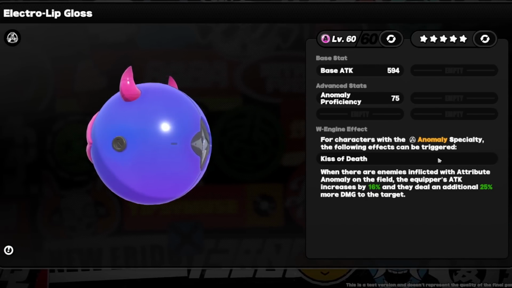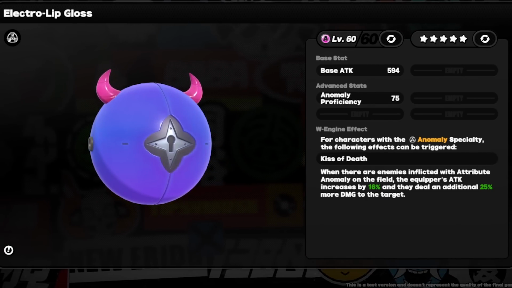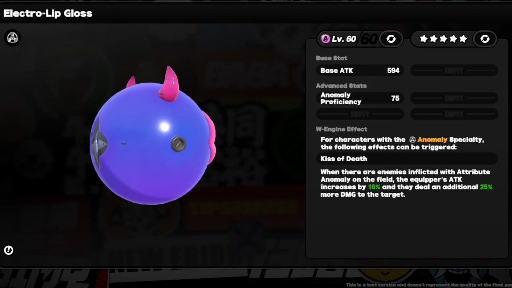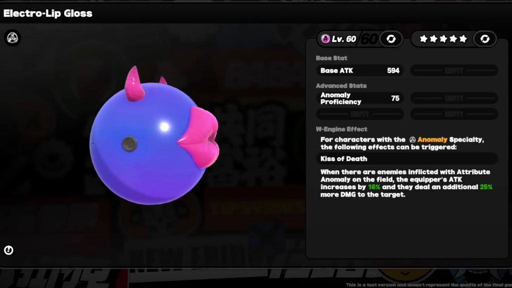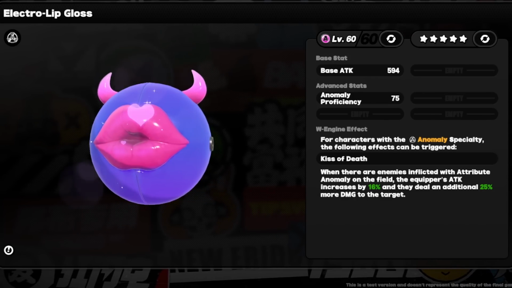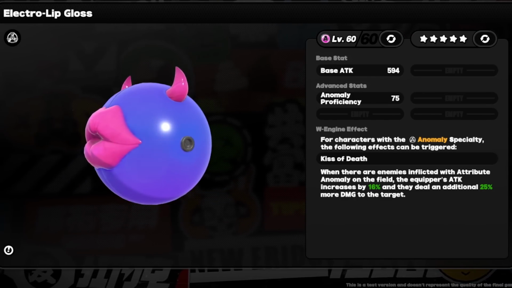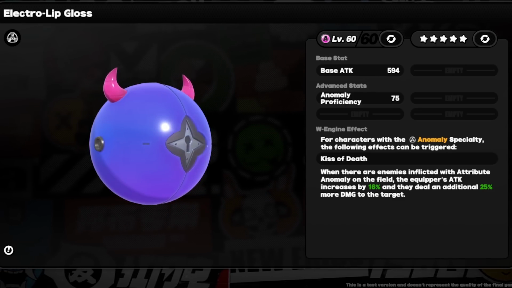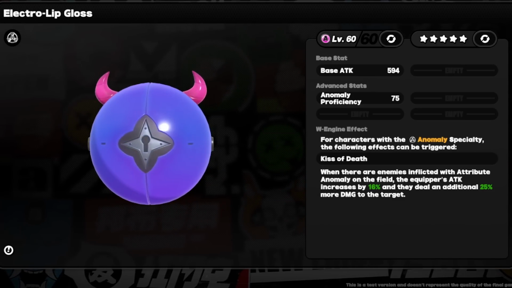Electro Lip Gloss in theory would perform the best of all A rank W engines, however this is assuming that it has its passive maintained at all times and that it is rank 5. The main reason why Electro Lip Gloss is sometimes not recommended is specifically because of what I just mentioned. In order to make this W engine shine, it needs 6 battle passes worth of time for it to be high performing, and there is a specific condition in combat that you need to maintain for it to be great.